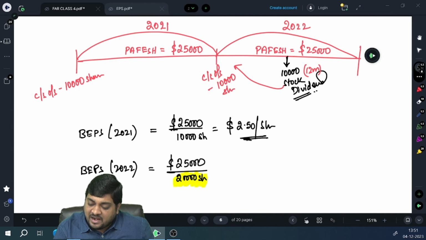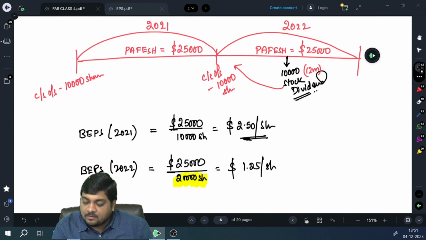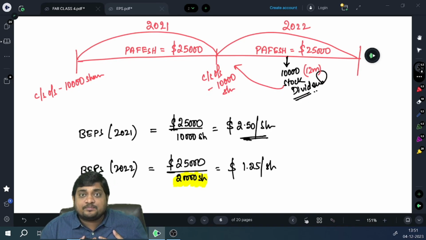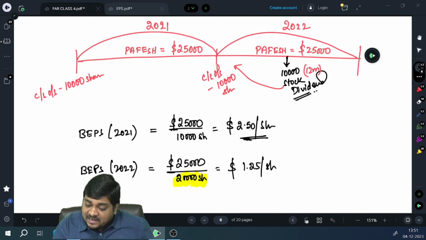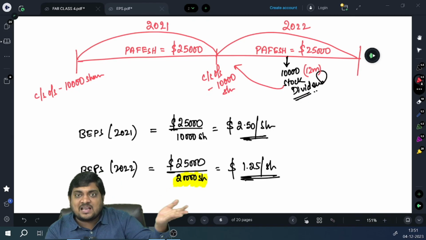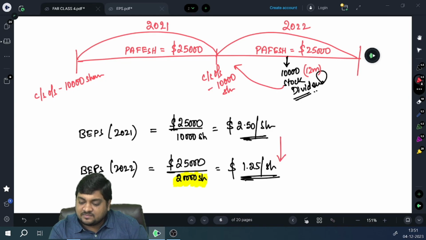So as a matter of fact, what is happening, shareholder might get a heart attack. Suddenly the company which was consistent for the last 5 to 6 years, its earning per share has declined. Actually, if you see, earning per share has not declined because profits is same over the years. Then why it is happening?